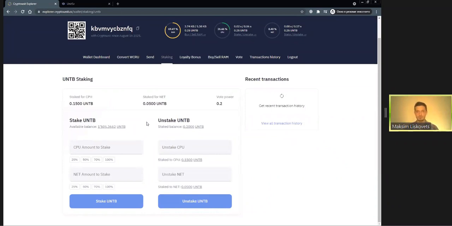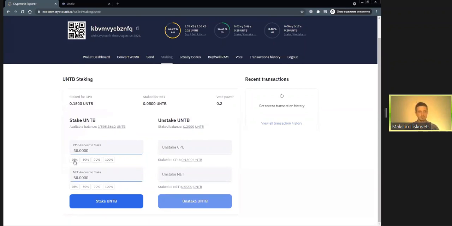And as I told you before, if your wallet is quite heavy and there are a lot of frequent transactions, then you must have at least 50 UNTBs here and there. And therefore, in one page, we see staking for CPU and for net. And let us stake 50 here and 50 here. You type in the number of UNTB to be staked for CPU and for net accordingly. Hopefully it's all clear. And then you see the available balance in UNTB. And to continue, you click the button stake UNTB.